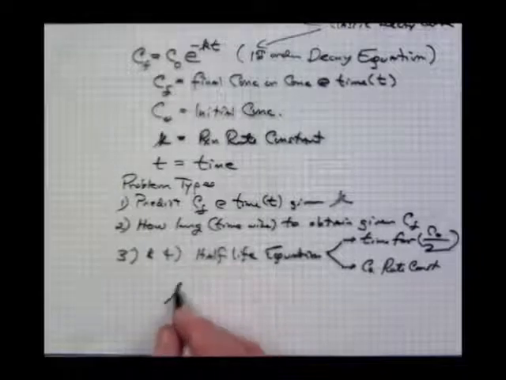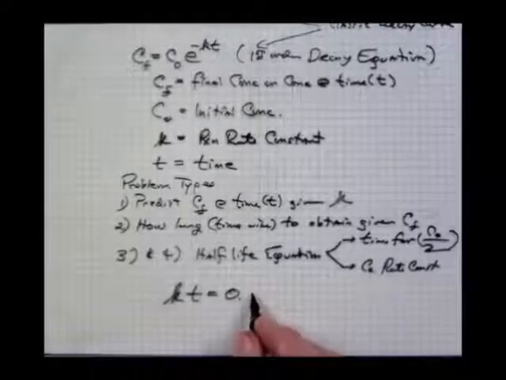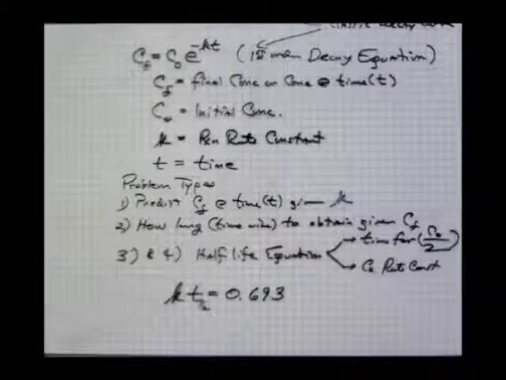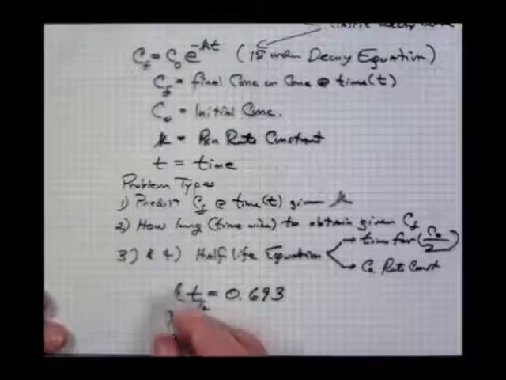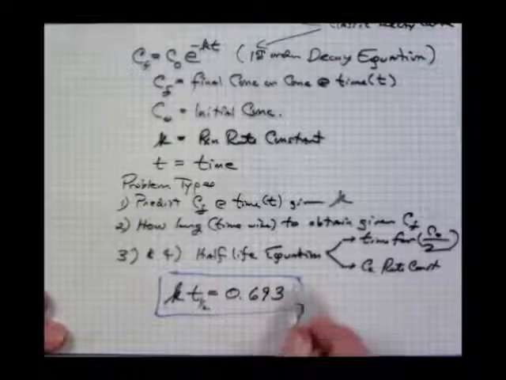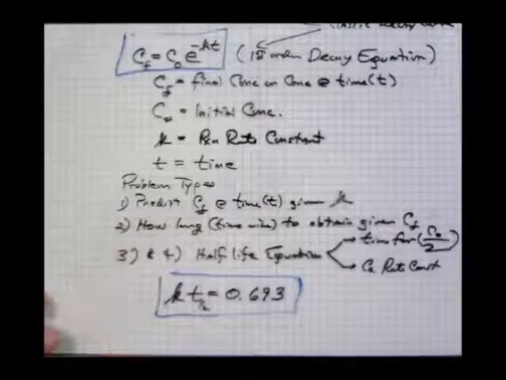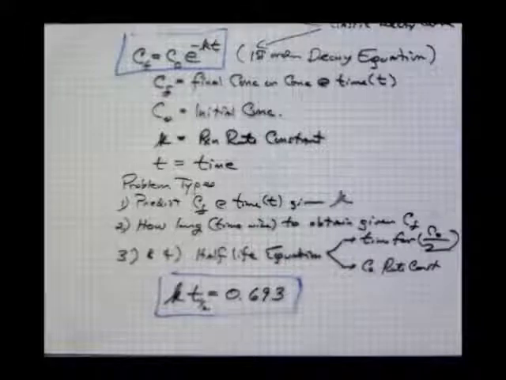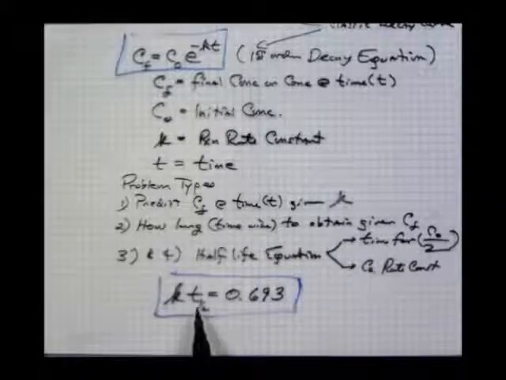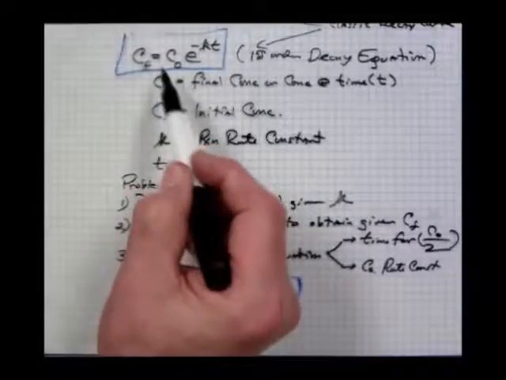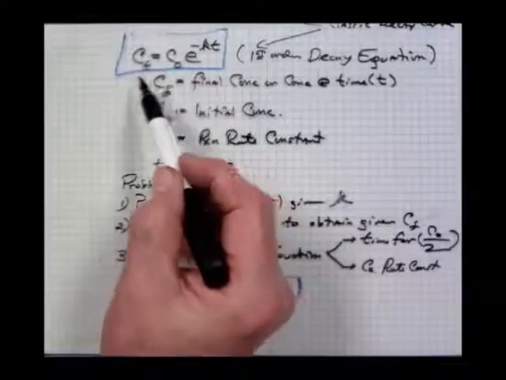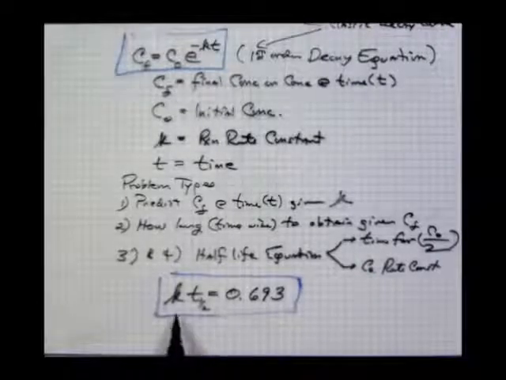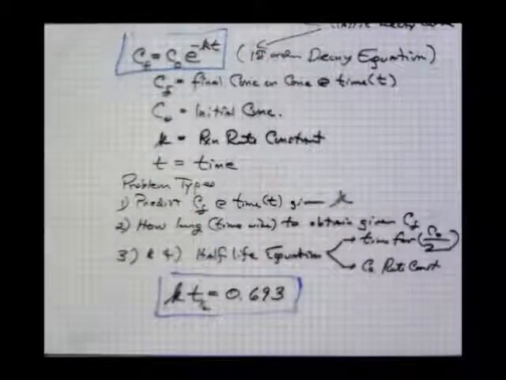Okay, and the half-life equation is kT equals 0.693, and T has a subscript of 1/2, like that. So you have two equations to use here, and this one right here to work about 4 types of problems. Now, data may be given in half-life. Let's say you're given a half-life, but asked to calculate something for this equation up here. Calculate a concentration after a period of time. Well, you'll need the k value. So what you will use is this equation first to calculate k, and then apply it up here. We'll see that in just a minute.